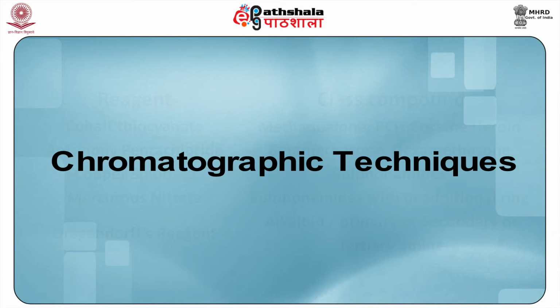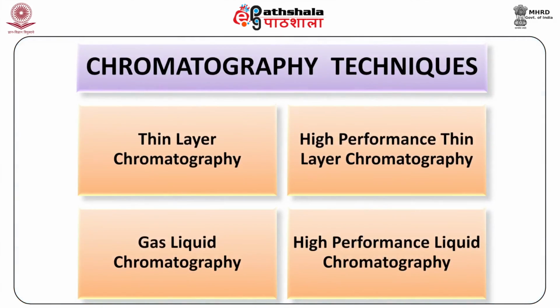Next in line is the chromatographic techniques. Since a drug is a compound of complex molecular structure and during its metabolism it may transform into a relatively new compound, the original drug cannot be identified exactly. However, for the confirmation of a drug in the viscera extract, instrumental methods can be employed to get accurate results. Generally, the chromatographic techniques employed for this purpose are thin layer chromatography or TLC, high performance thin layer chromatography or HPTLC, gas liquid chromatography or GLC, and high performance liquid chromatography or HPLC.